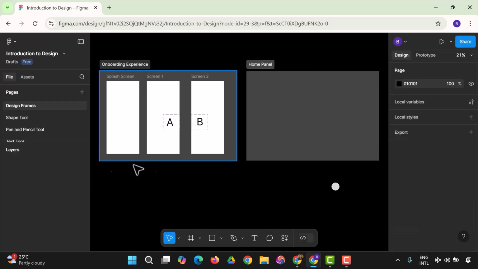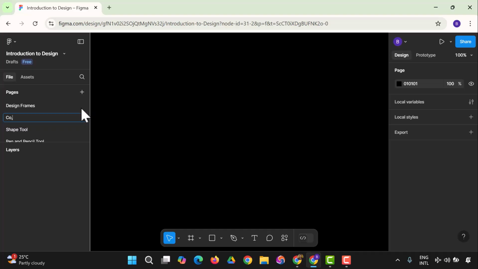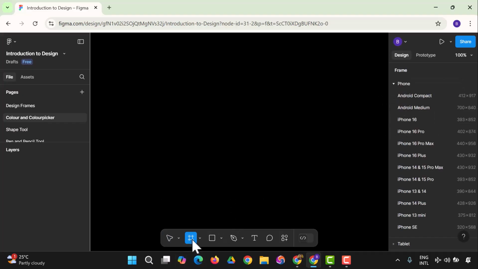Welcome back, guys. Let's talk about color briefly, and all I want to do now is to add a new page. I'll name it color and color picker. So what this does is that it's simply a color kind of tool. Let's say we are working on anything. This left panel, this right side panel, changes whenever you click on a toolbar. So whatever toolbar you clicked on will determine this side panel.